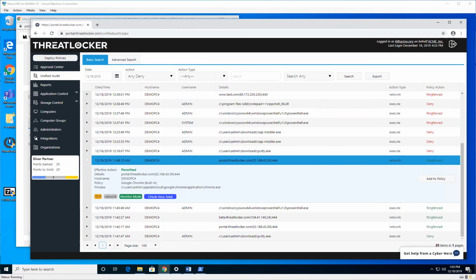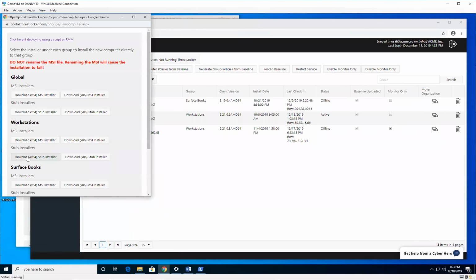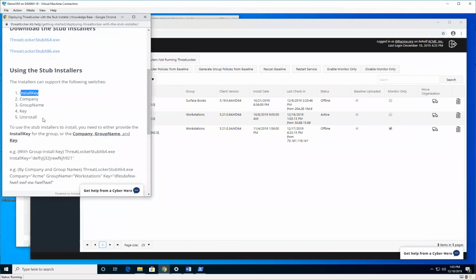And someone asked how the Stub installer works. I'll just go to the computers page here very quickly. I'd recommend you speak to someone on our integrations team, depending on your RMM. When you use the Stub installer, you can use the standard installer and pass switches in. It supports passing in the company name, a group name, a key, an API key. So if you're pushing it out through your RMM, you can just pass in the variable of the company name and it will automatically provision the client on our system for you. It was only released a week ago, and we've done a few 500-plus deployments this week alone where it created all the clients, and it works very, very smoothly. If you do want to use the Stub installer on your RMM, go onto the Calendly link and set up a deployment call with one of our deployment specialists.